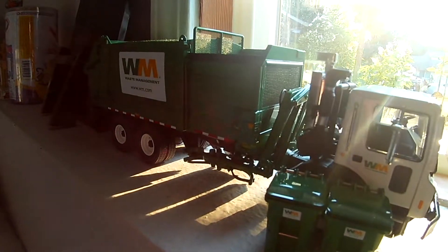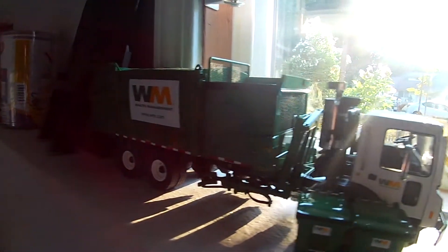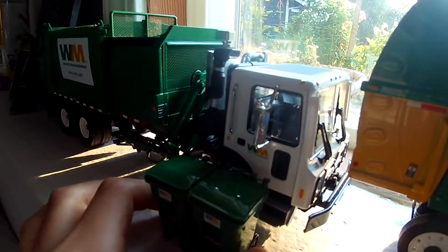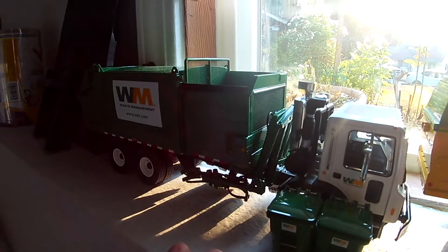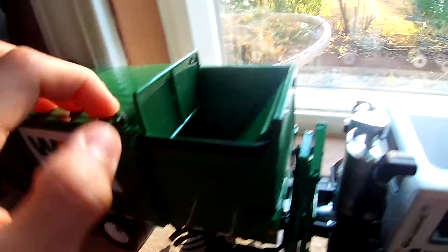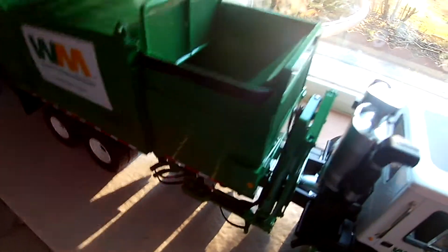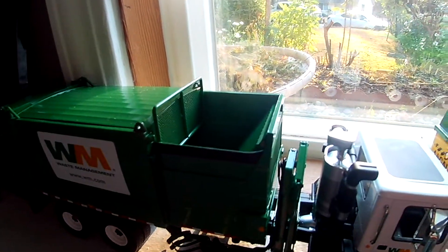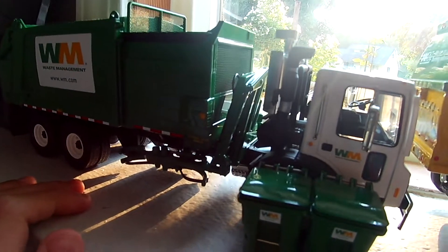Let me tell you guys where I got this one. Recently my Toter EVR lid cracked, and my regular driver's boss is trying to fix it for me. My recycle driver told me he couldn't bring them in, so he told Louise to give me this on Thursday. I got this truck from Louise — Louise's route manager gave it to Louise on Tuesday to give to me on Thursday. Big shout out to Louise's route manager and Louise for bringing me this First Gear Python!